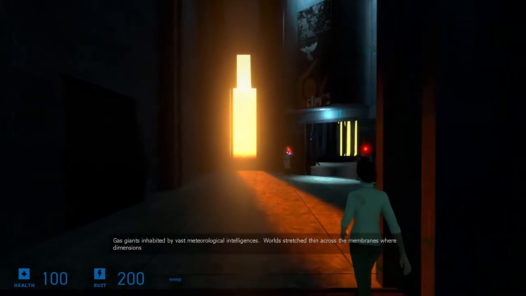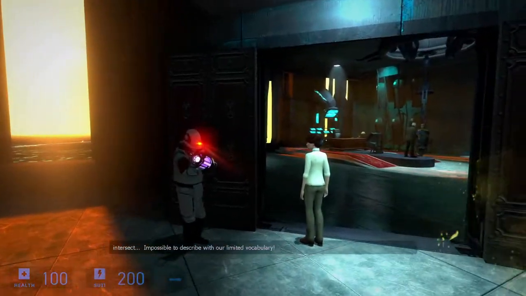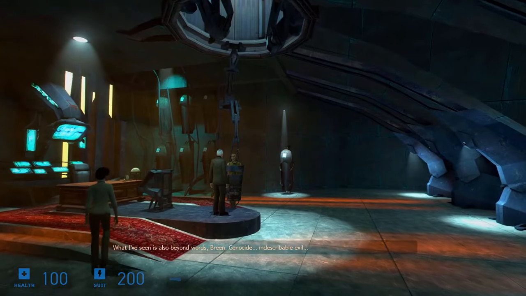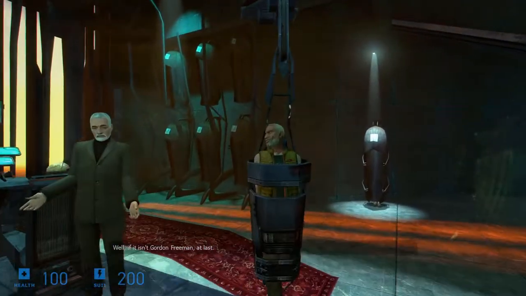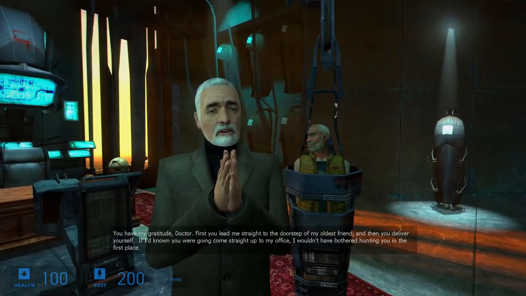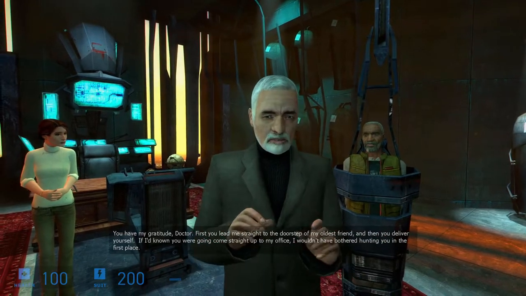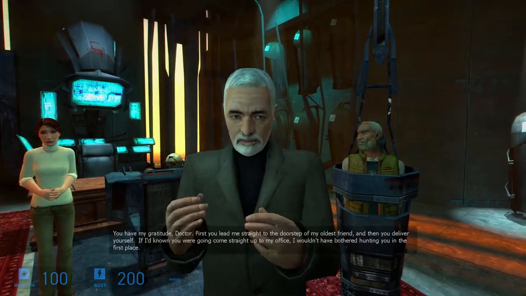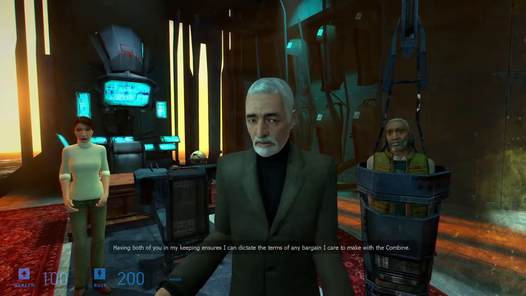Meteorological intelligences, worlds stretched thin across the membranes where the dimensions intersect. Impossible to describe. He took my gravity gun too. What I've seen is also beyond words, Breen. Genocide, indescribable evil. Good God. Yep. Hey, Eli. Well, if it isn't Gordon Freeman at last. That lighting looks cool. I'll put it over there. You have my gratitude, Doctor. Oh, shut up. First you lead me straight to the doorstep of my oldest friend, and then you deliver yourself? If I'd known you were going to come straight up to my office, I wouldn't have bothered hunting you in the first place. Having both of you in my keeping ensures I can dictate the terms of any bargain I care to make with a combine.